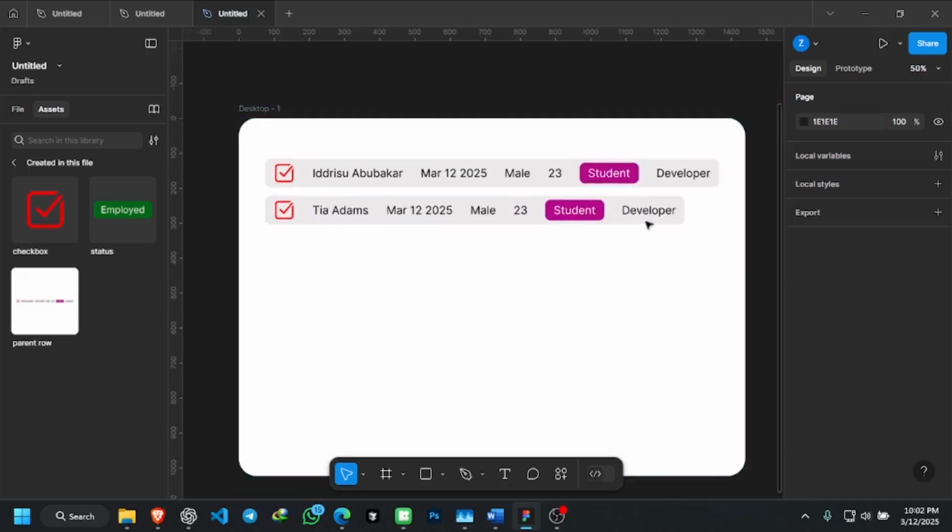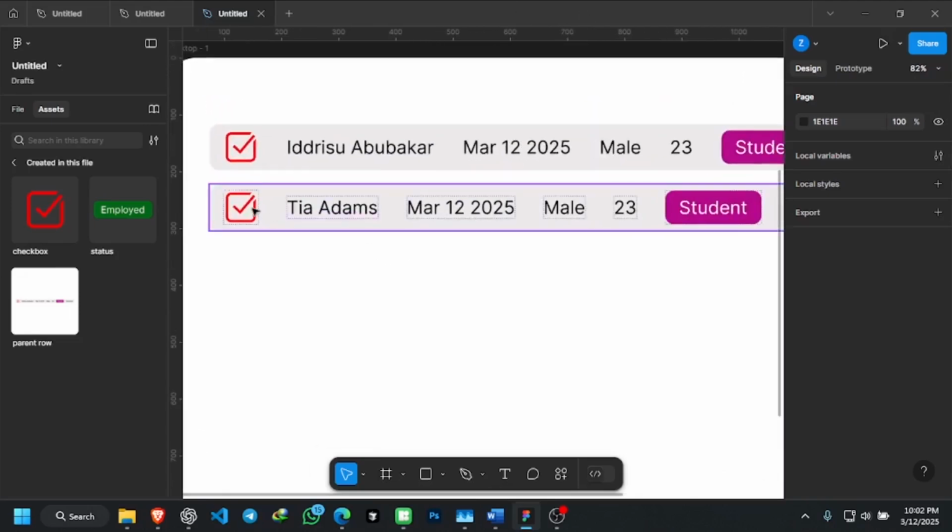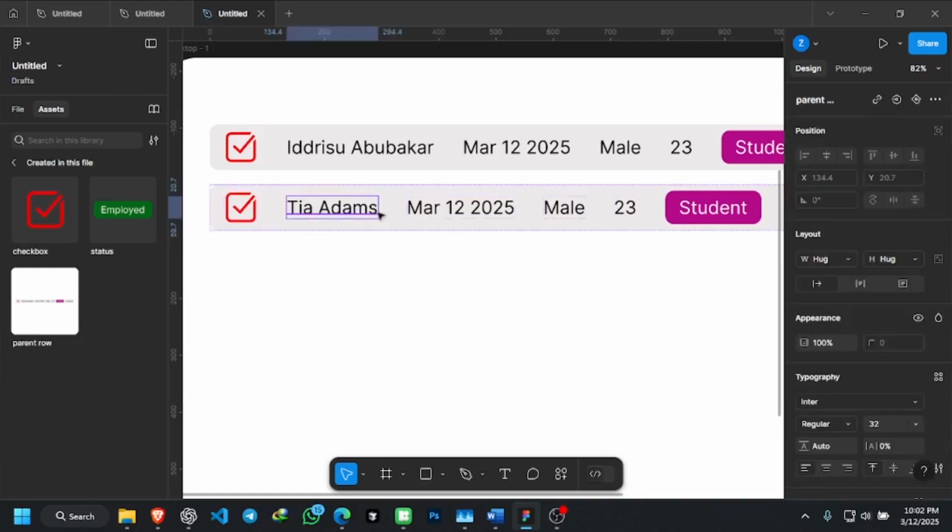The entire row has even reduced. So that is not what we want. We want it to be adaptive, and this is currently adaptive. But then we want certain properties to have some constraints, to stay the way they are no matter what happens. So to achieve that, we are supposed to put all the components here into different auto layouts, so we can set constraints on them.